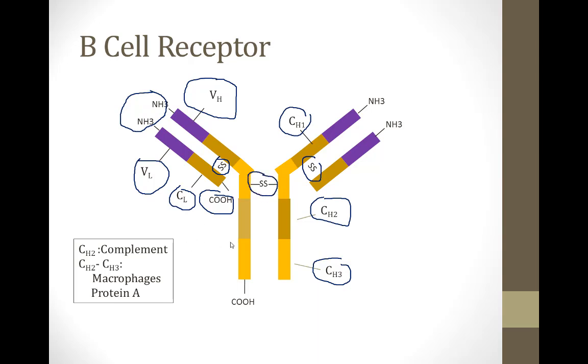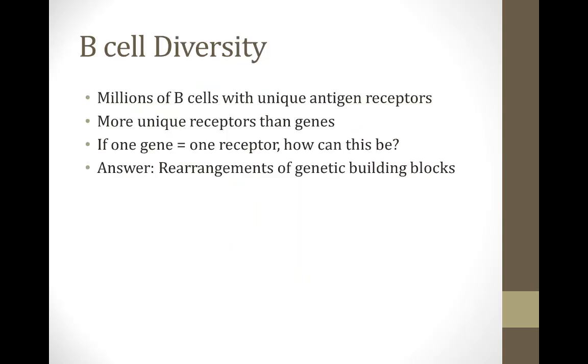And then finally, it's very high yield to know that this second constant region of the heavy chains, which I've noted CH2 here, is where complement binds when antibodies fix complement. In addition, you should know that this interface between the second and third constant region on the heavy chains is where macrophages can bind antibodies via their FC receptors. It's also where the bacterial virulence factor protein A binds antibodies in order to protect the bacteria from immune system recognition.